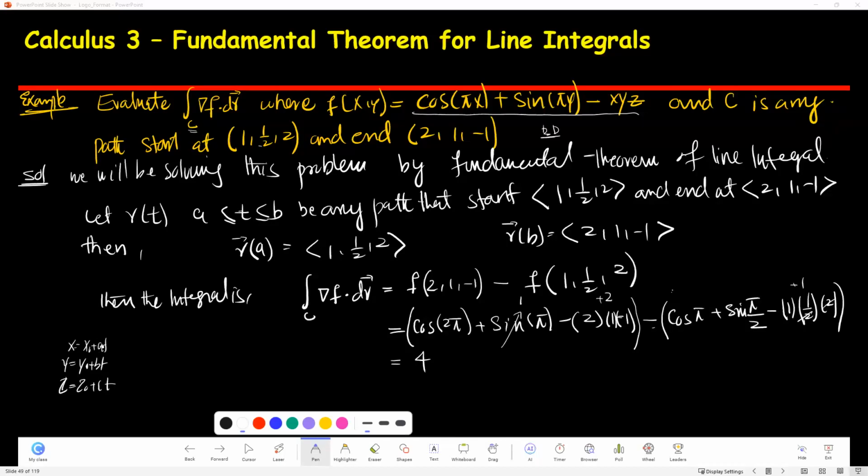If I start with this, my x naught is 1, y naught is half. It's up to me, to be honest. I just pick this point as x naught, y naught, z naught, and I can calculate x naught plus at equals 2 minus 1, which will be 1, and then t. Same thing, I can write with half plus something dt ct. So the bottom line is that, and then I can just take this guy, this guy, this guy, and write here in the form of parametric coordinates.